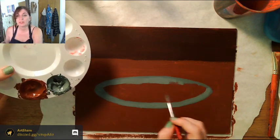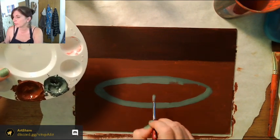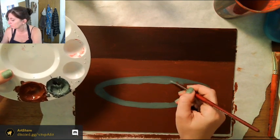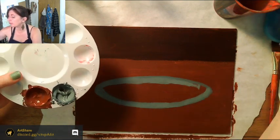right now. Just so you know, I'm sitting here while we're talking and I'm doing this saucer shape. I'm trying to pick up a little bit more water as I go.